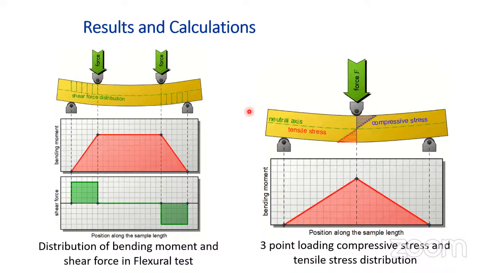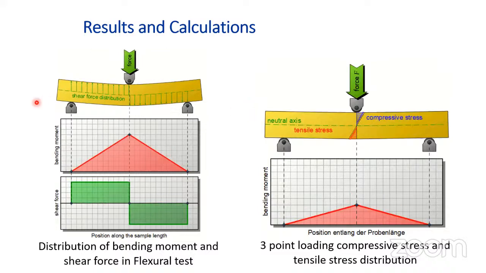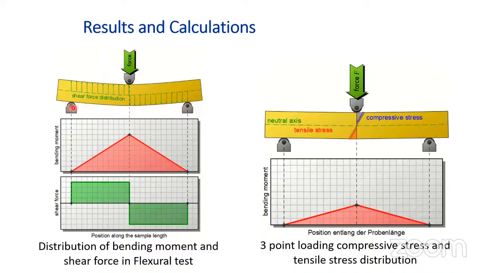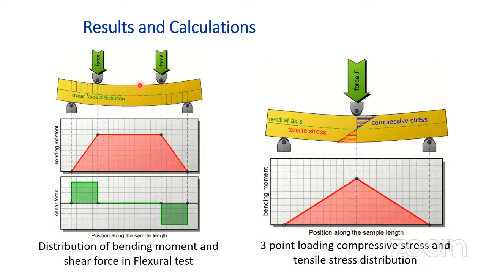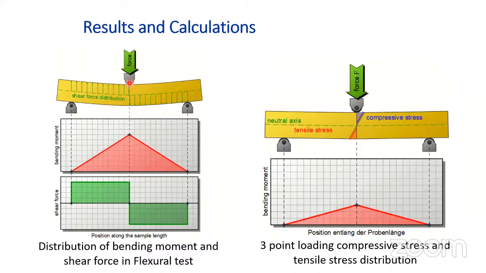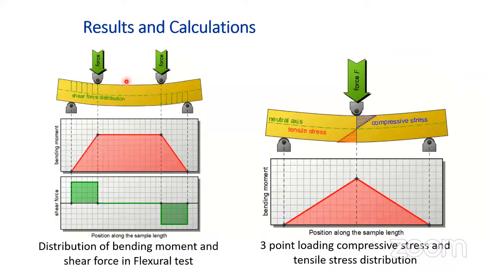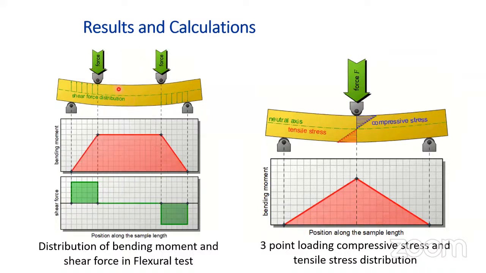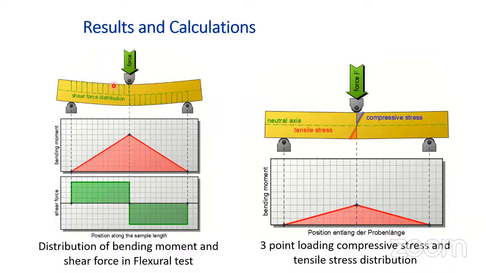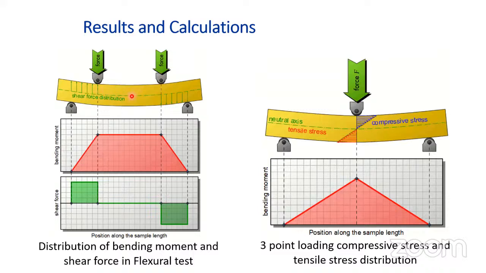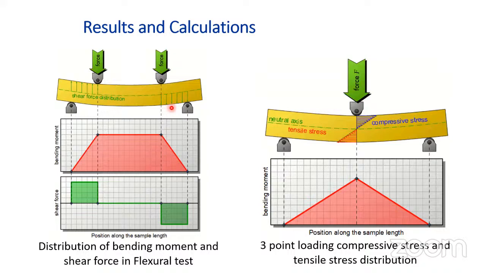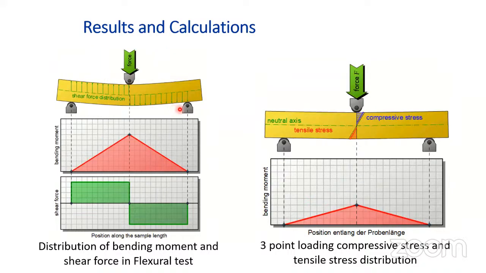A similar concept you can apply here. If you have 2 points, like two columns, to support your bridge, and you are applying the vehicle load or whatever load on the bridge, if you are applying load at the center, then what kind of bending can occur? And if you are applying load on these 2 points, then what kind of bending can occur? So these kinds of calculations have been done in the case of a bridge as well.